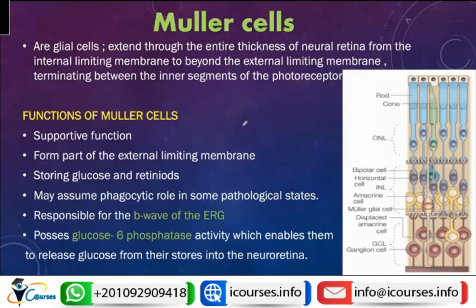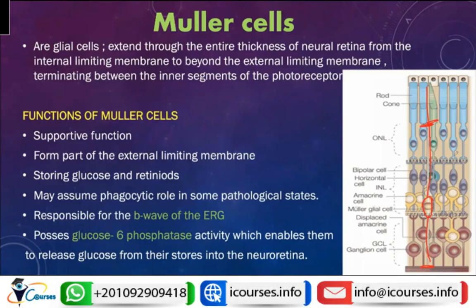Another important cell which has an important function in the retina is the Muller cell. We have talked about Muller cells in the anatomy, and we said that it is a very long cell extending throughout the whole length of the retina, from the inner limiting membrane to the outer limiting membrane. So here is the cell body, here is the whole length, this is the external limiting membrane, and here is the internal limiting membrane. Since it is very long, it has a supportive function for the retina, and this we have mentioned before.